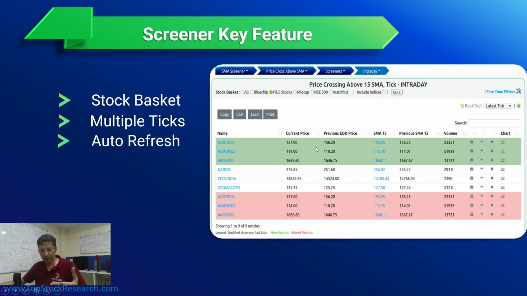Let's say you are running your favorite screener. Sometimes it happens that the condition is met at 9:15, 9:30, and the same conditions continue to be there till 3:30. So the same stocks keep popping up and take a pretty important part of your limited screen area. You may not be much interested in that. You may be interested in something which has just met the criteria. To solve that problem, anything which gets added in the latest run is shown in green color. Anything which was there in the previous run is shown in white, and red is something which was there in the previous runs but is no longer part of this.